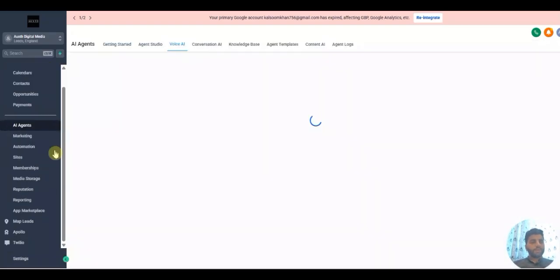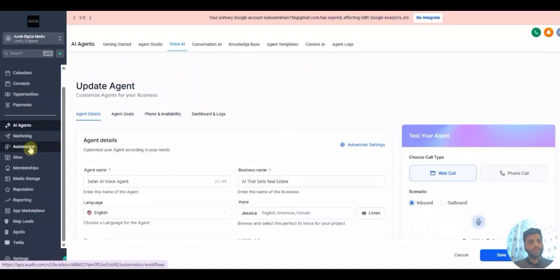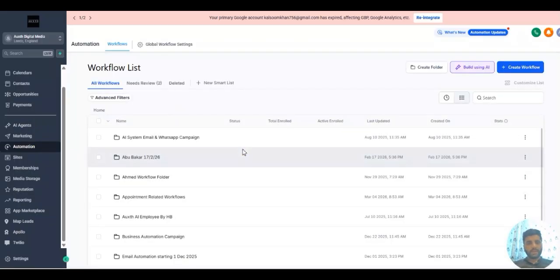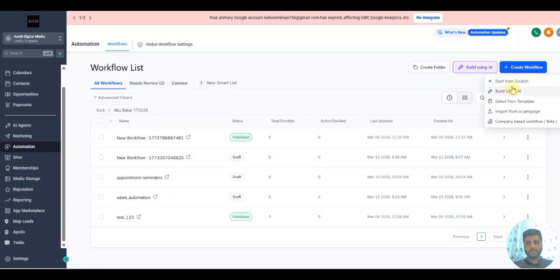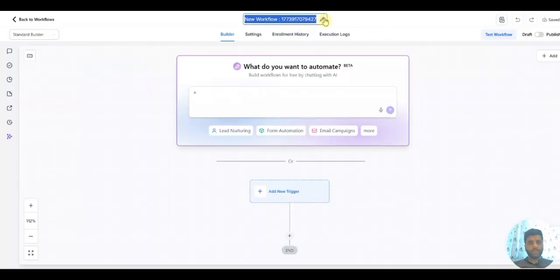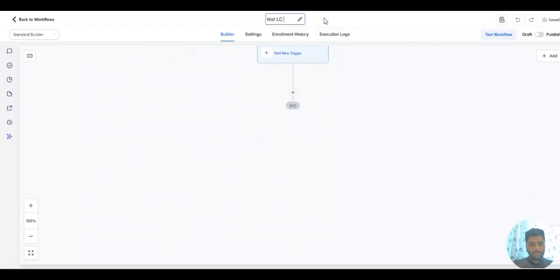After that, let's move to the automation and let me show you how we can use the LC phone system inside our automations. For that, I will create a new automation for you guys, and let me show you how you will use it as an expert. I will simply move inside this test folder and create an automation from scratch. And I will add a trigger or multiple triggers that lead towards correct and efficient results. You can see, test LC system.